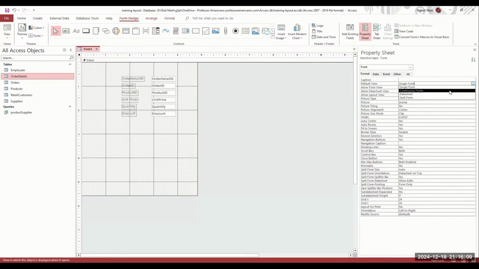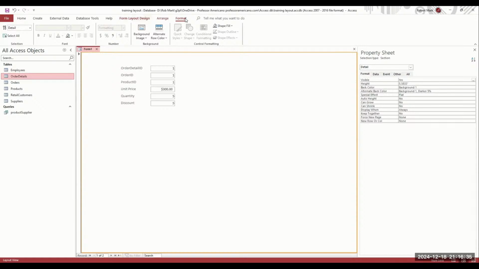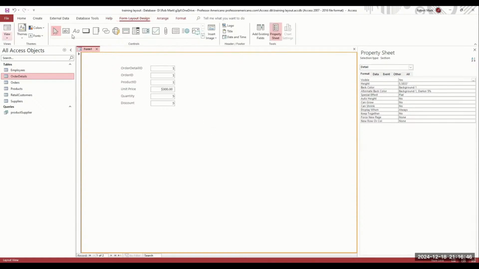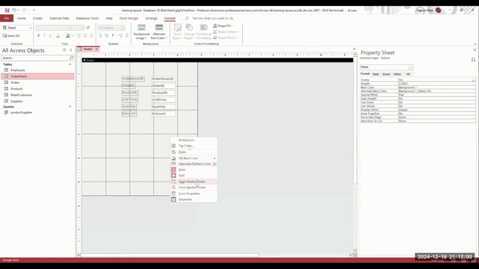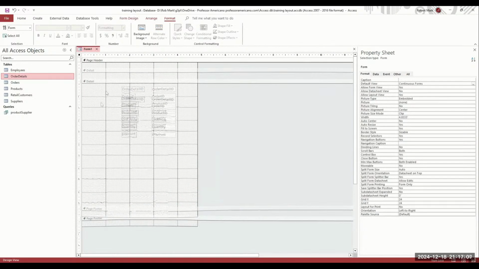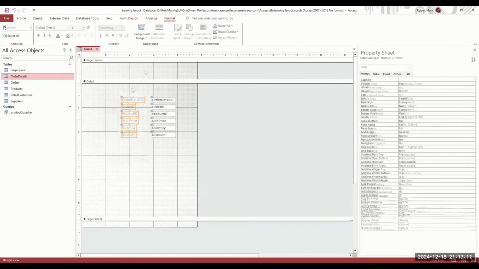Remember, we're creating the sub form first, because we need to have this first so we can load it into the regular form. I could do a data sheet view, but if I do a data sheet view, it's going to look like a table basically, and that is not what I want. So right now, what I want to do is a continuous form, and on this continuous form, I'm going to create a header, and in the header, I'm going to take this information and put it up here.